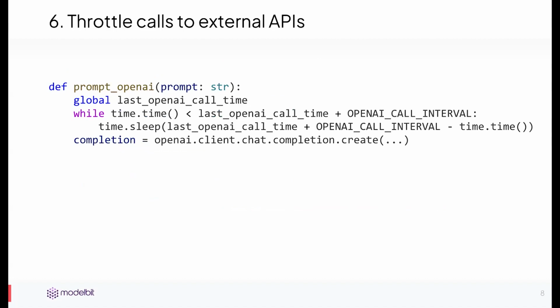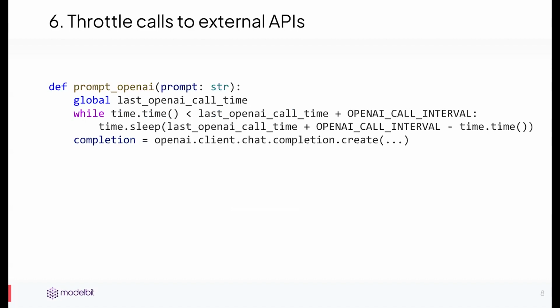Next thing that you're going to want to do is build a throttler for your external model calls. So what I've done here is instead of iterating on the one Python function that we were iterating on, I've now factored out just the call to the external model, just the call to OpenAI. And we've implemented a system where we write down when was the last time we called the OpenAI model, and we know what our rate limit is.